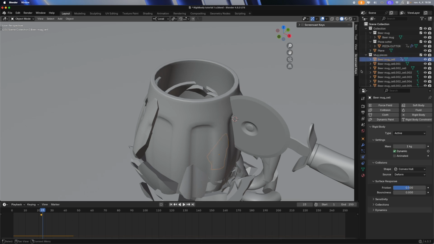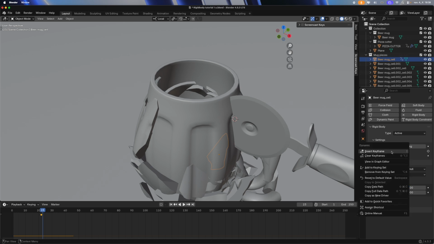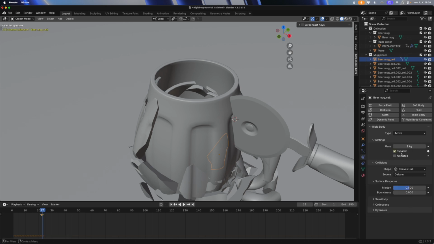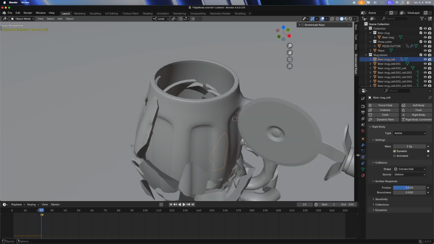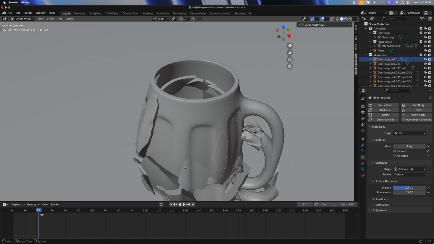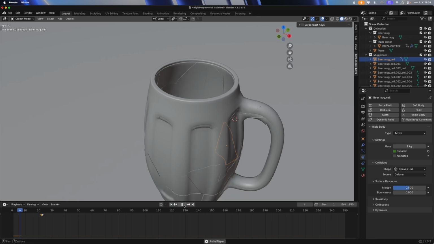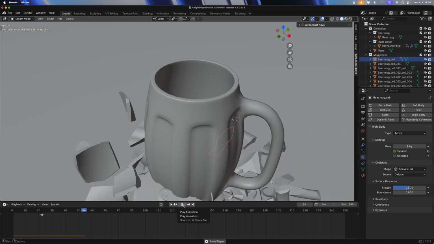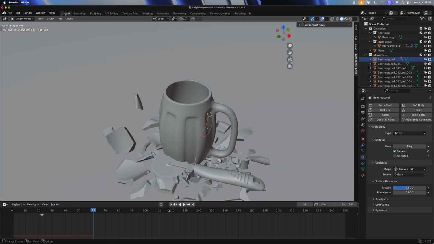So I would like to select this piece again and insert a keyframe here when the dynamic is turned on. Then go back one frame, disable the dynamic option and insert a keyframe here. That way this piece will stay in position. It will fall when the pizza cutter hits it.